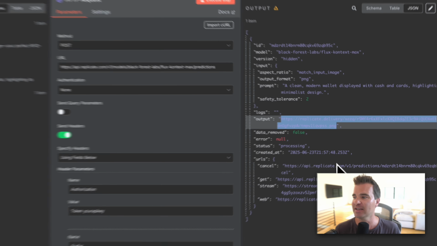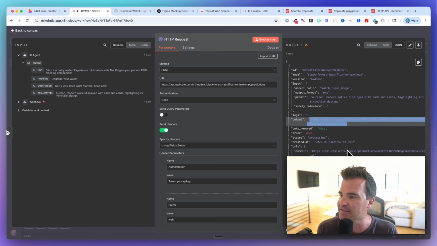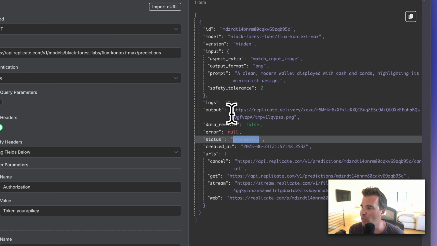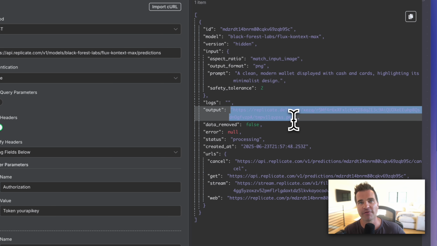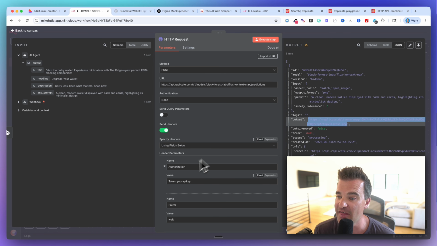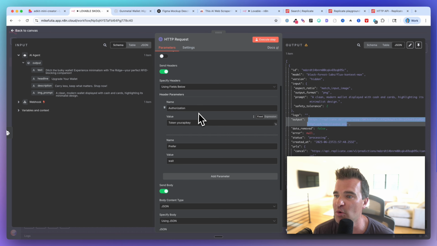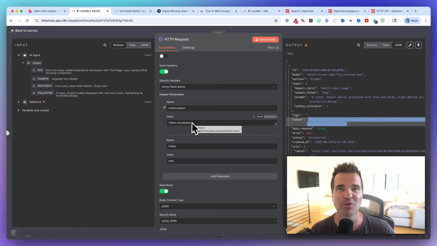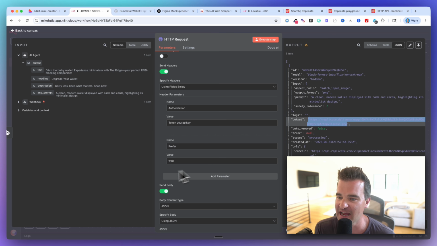But now there is a URL. Even though it hasn't finished processing, it's still giving us a URL, right? So the status is processing, but we need this output URL further on in the automation. And so that's why we needed that wait value in the header, and we're going to add an actual wait step inside of n8n next.